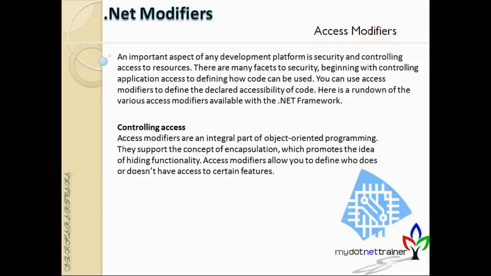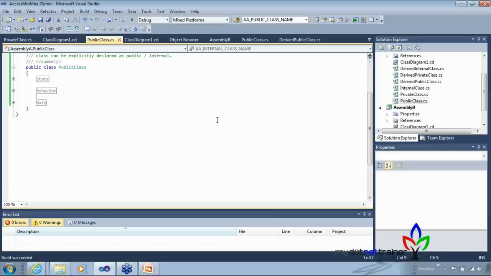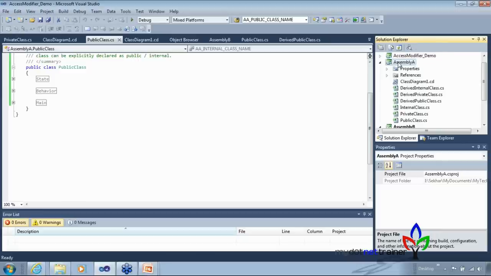This is a good time to go back to our earlier sessions where we talked about assemblies. Assemblies play a very important role when we talk about access modifiers. An assembly contains MSIL and manifest, which is metadata. An assembly is a single unit of deployment - it pretty much refers to a DLL or EXE that you get once you compile a project. Within an assembly, we'll have N number of classes. You can specify access modifiers at various levels - at class level, method level, and member level.